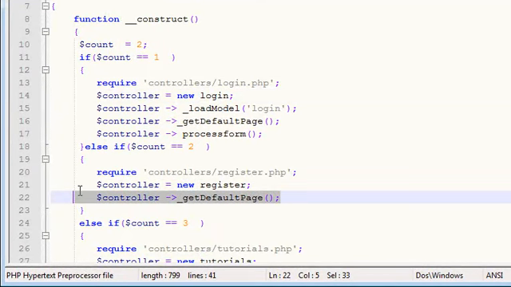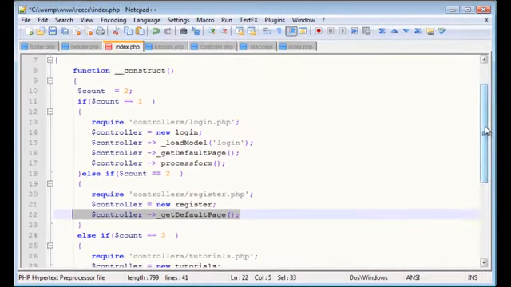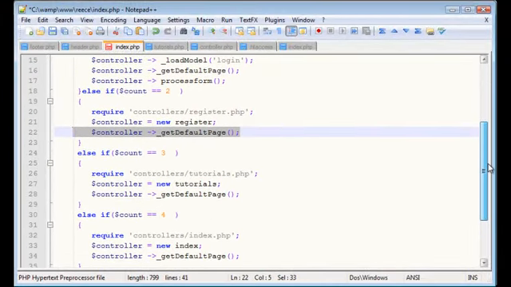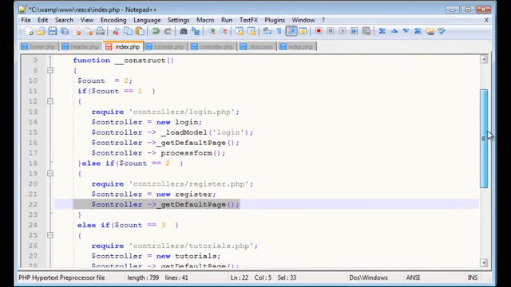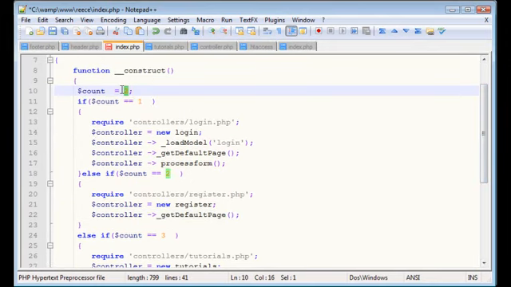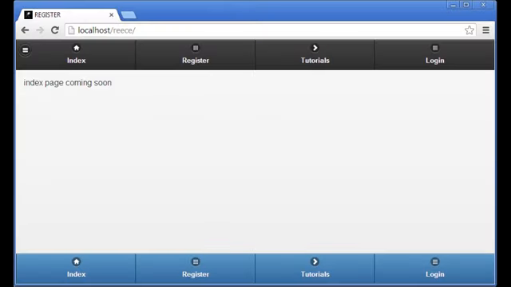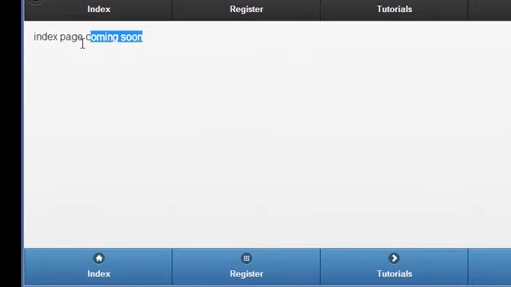And we know that every single controller at least implements the get default page method. So we can now load our individual pages. If I change that number to 4, let's see what we can load. When I go ahead and refresh this page, the index page loads, because that's our index page.